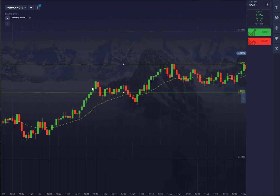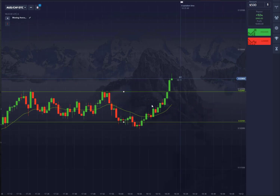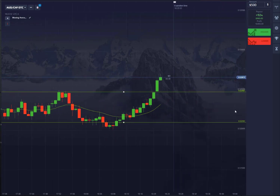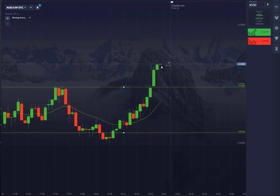But no, we've had a pretty good move up here. It ranged a short time, couldn't get through the bottom, broke out the top. This is classic here. Full bar breakout, that's what we want to see there. So up here comes Titan, so it's going to get noisy. But yep, what we'll be looking for is a pullback. Hopefully we can get a pullback and then some type of entry. But it has taken off. No. So I'll come back if we get an entry.